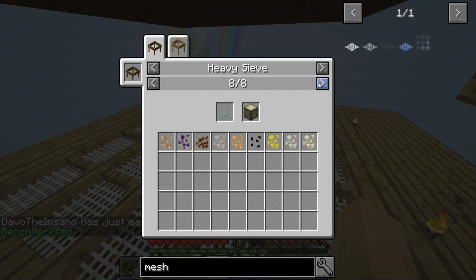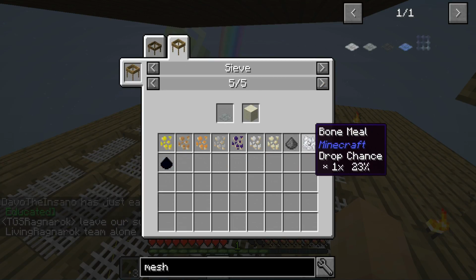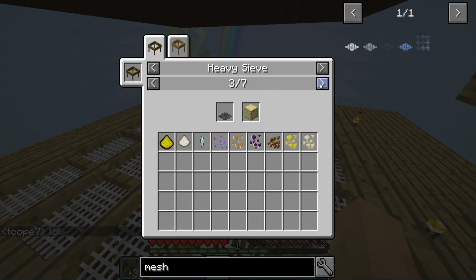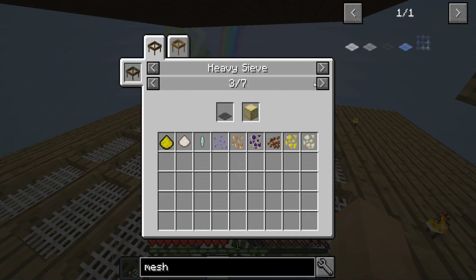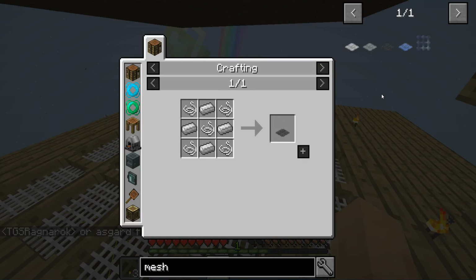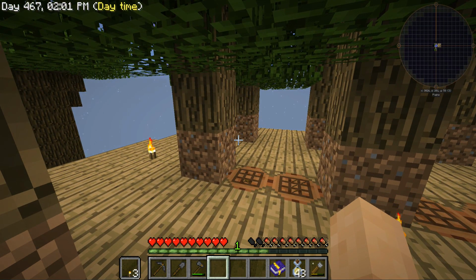Dust. Let's see. Let's go to a regular sieve for a quick second. Gravel. That. Let's go to dust. So we get the gunpowder here and the crushed black quartz, but we don't get the blaze powder or the glowstone dust that we are getting over here. Oh, and prosperity shards. Quartz enriched iron dust. Very useful. Okay. Yeah, we're talking good things. Yeah, so we don't get redstone until you get to the iron stiffened mesh. So progressing up to that should be our main priority, because a lot of the other stuff that we're going to want to do is going to require it.